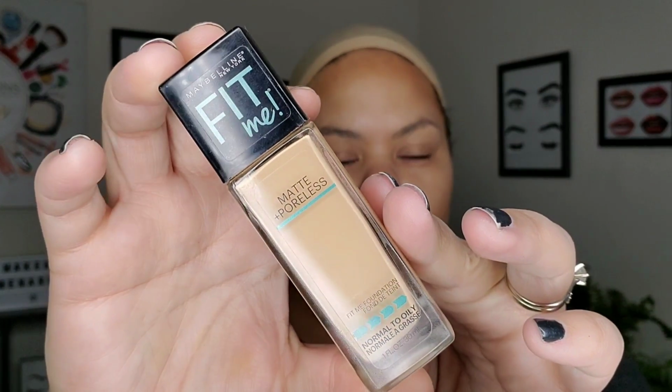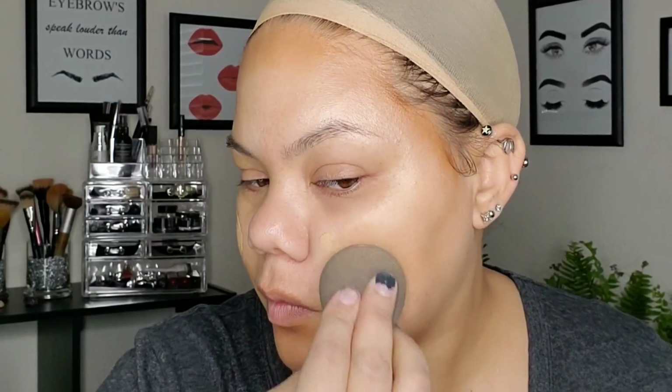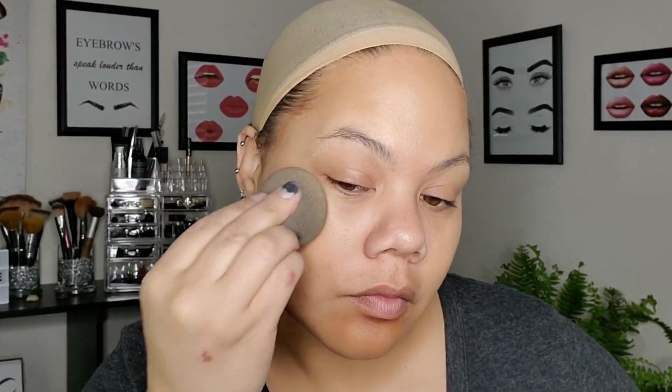Okay, Maybelline Fit Me Poreless. I'm just going to do a thin coat all over my face because I want that contour and that highlight to still show through. So yeah, using a sponge also helps with that because it shears the foundation out and you can still see all that crap that I just laid down. So yeah, there you go.